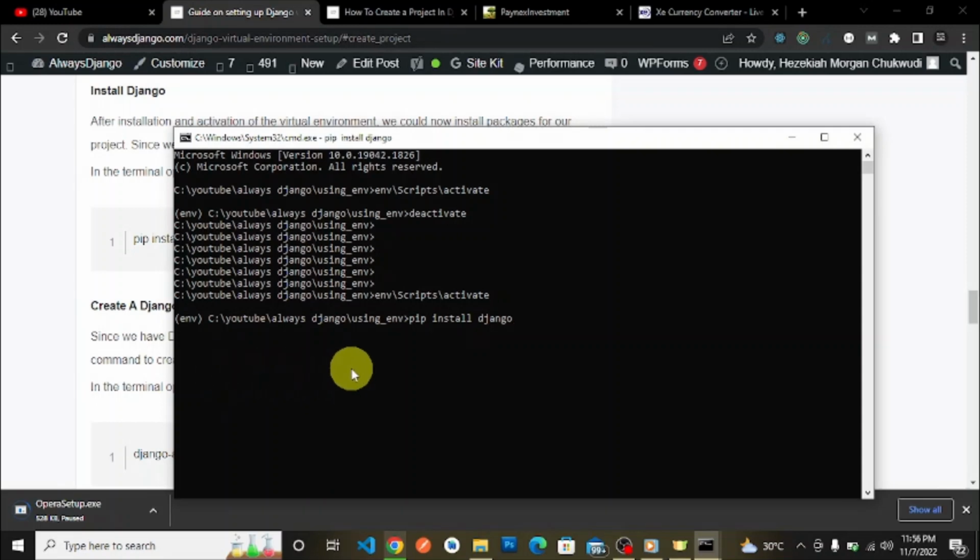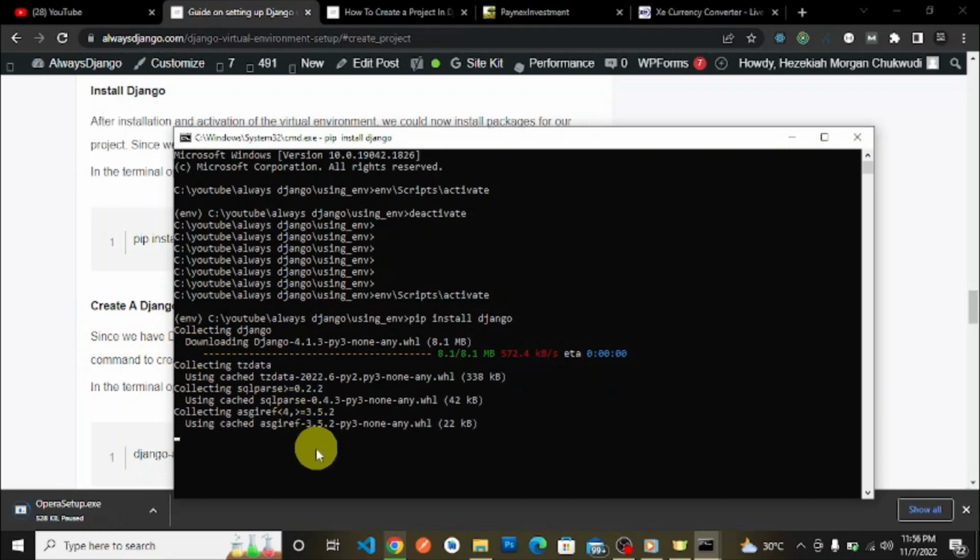This pip installation command is running on our virtual environment, not on the Python installed on our system, because we have our virtual environment activated.